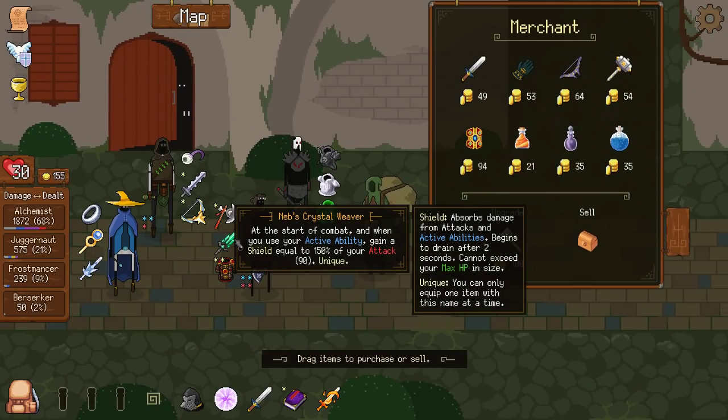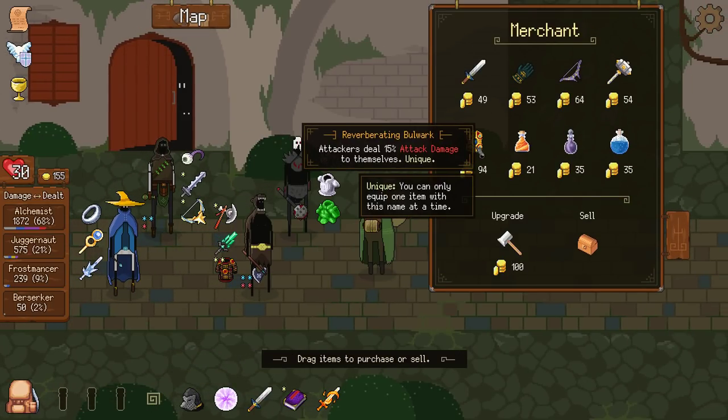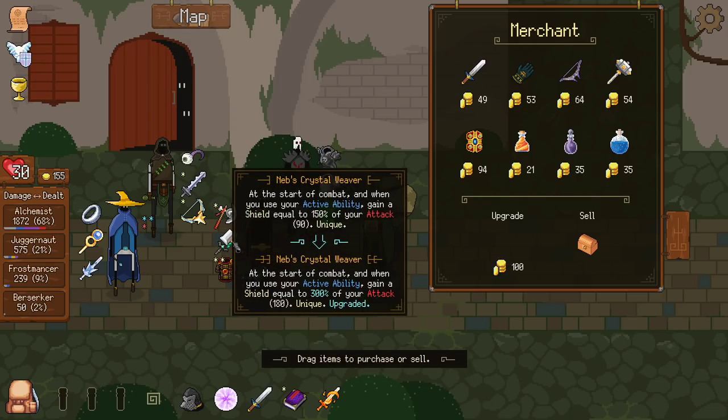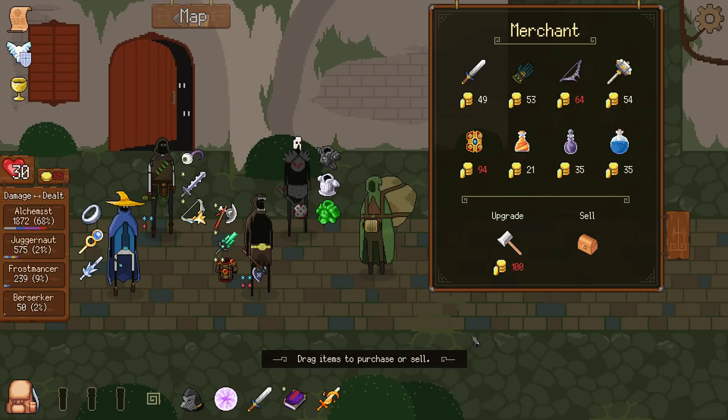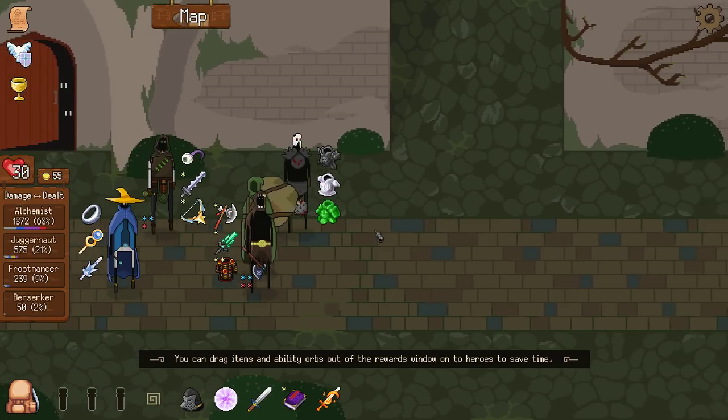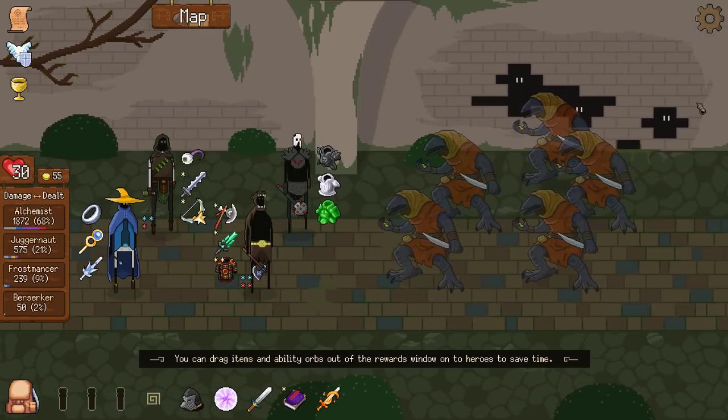All right. Start of combat and when you use your shield. What is this? Attack or steal 15% attack. I mean, that's good, but that doubles the effectiveness of that. I mean, I just really want to upgrade everything that guy has. Really feels like the big thing to do. Oof.